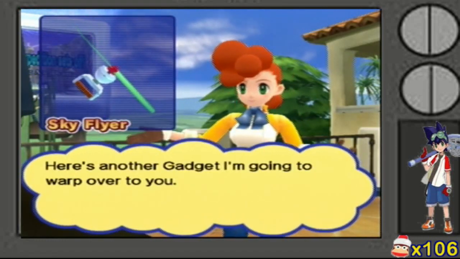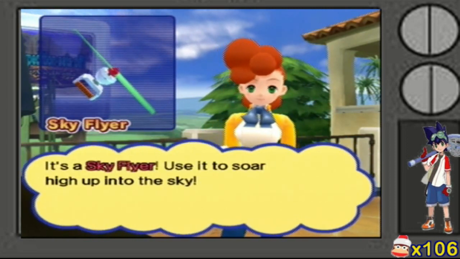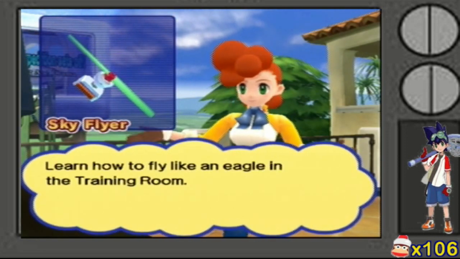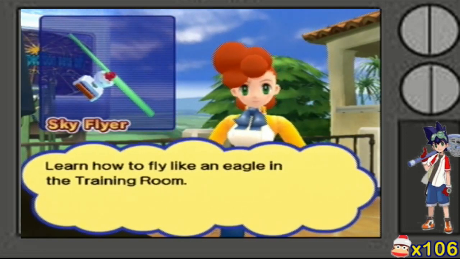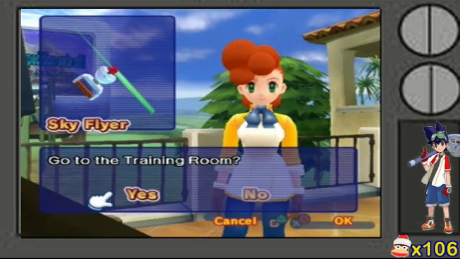Here's another gadget I'm going to warp over to you. It's a sky flyer. Use it to soar high up into the sky. Learn how to fly like an eagle in the training room. No! Want to go over to the training room and try it out? No! Get that thing away from me! No!